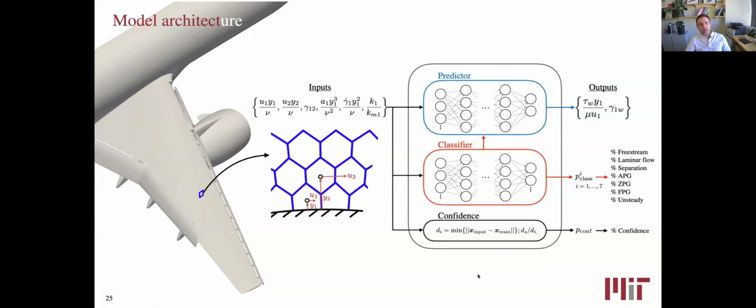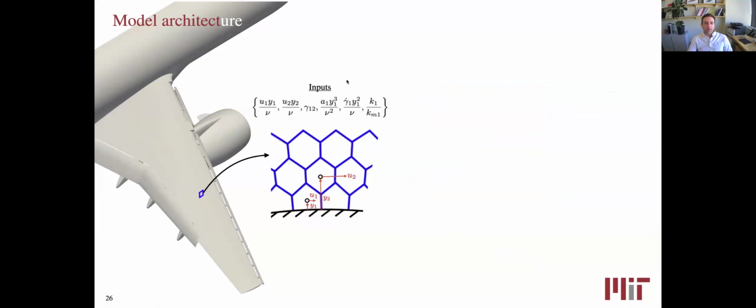So this is essentially 3 components. I'll discuss a bit more about the inputs. I have 6 inputs. The reason for that is because I at least need 6 non-dimensional numbers to be able to distinguish between all my building blocks. And this is something you can do by applying the Buckingham-Pi theorem. It will tell you you need 6 groups. Those are not unique, the way you define them, but this is the one that we found that works.